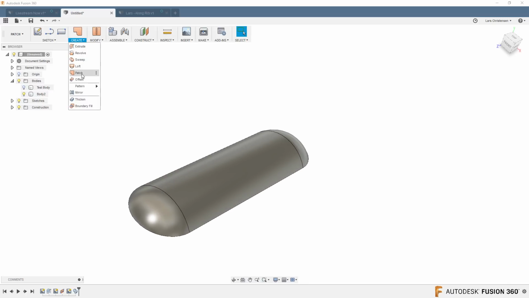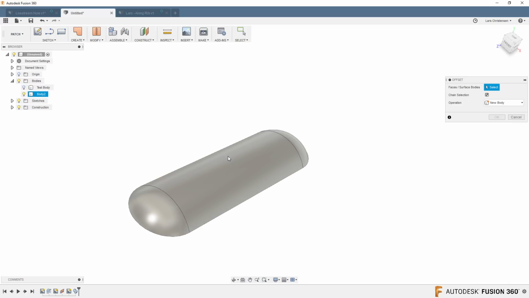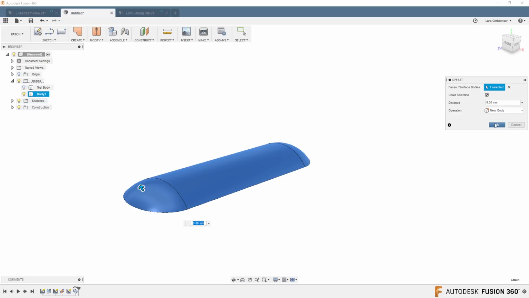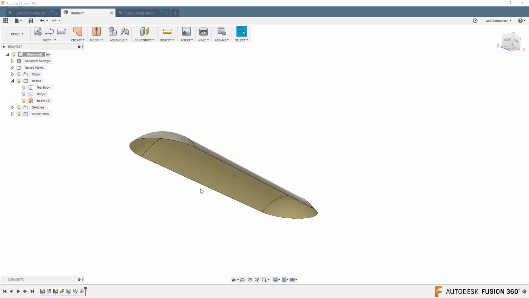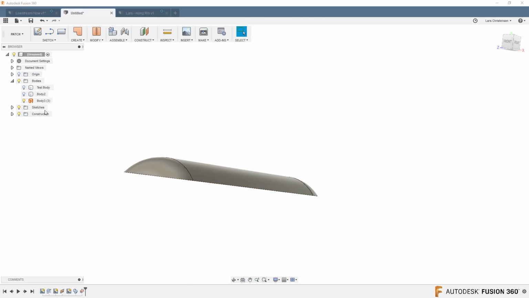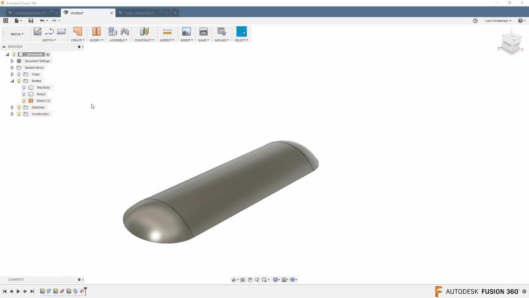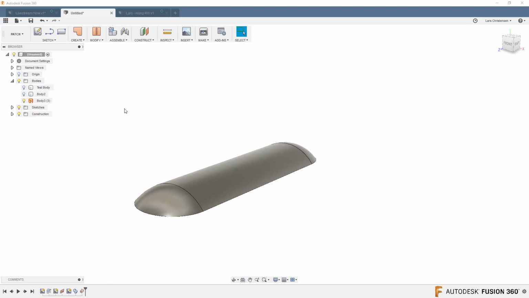I'm going to take that and create an offset surface and select this thing. But I'm not going to apply any distance. I'm going to leave that at 0. What that means when I hit OK is that I just get a copy of this body. So now I have a surface tool path that is just a non-thick shell of the outside of that little bump we just created. Okay, so I said we're going to create the cavity.